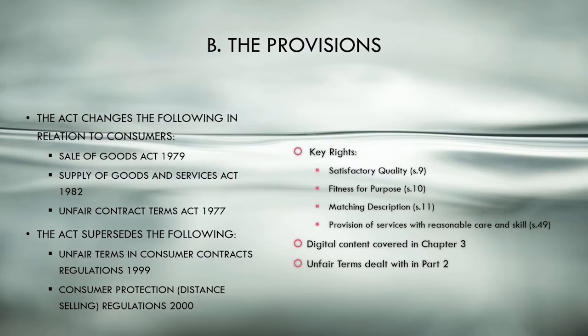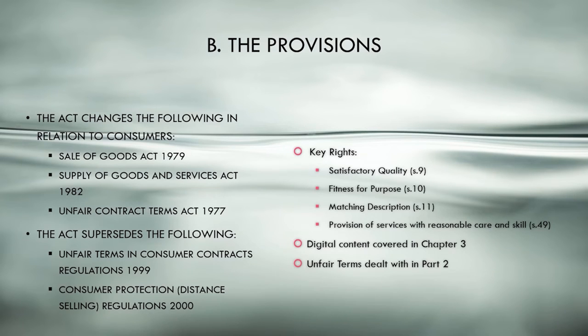Section 63 of Part 2 has a list of terms which may or must be regarded as unfair. This will need to be read in conjunction with Section 64, which has a list of terms which cannot be assessed for fairness. In its treatment of what we call unfair terms, the Act moves closer to the European standards of fairness as opposed to using the Unfair Contract Terms Act language of reasonableness. For example, the reasonableness test from the Unfair Contract Terms Act is replaced by fairness, including for negligence, which makes it much more in line with the regulations.